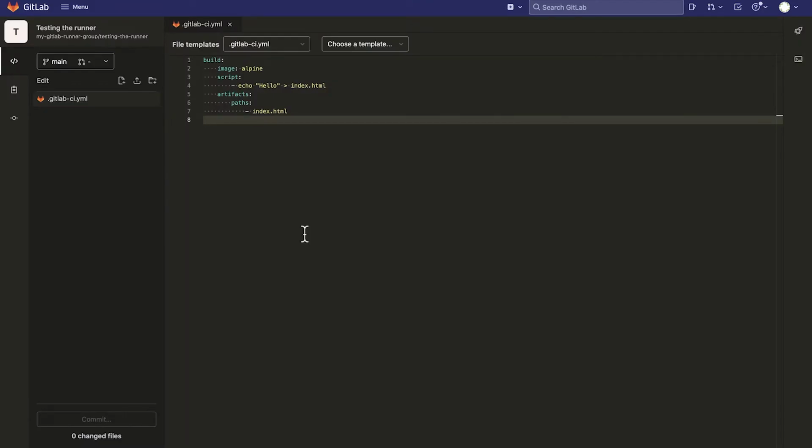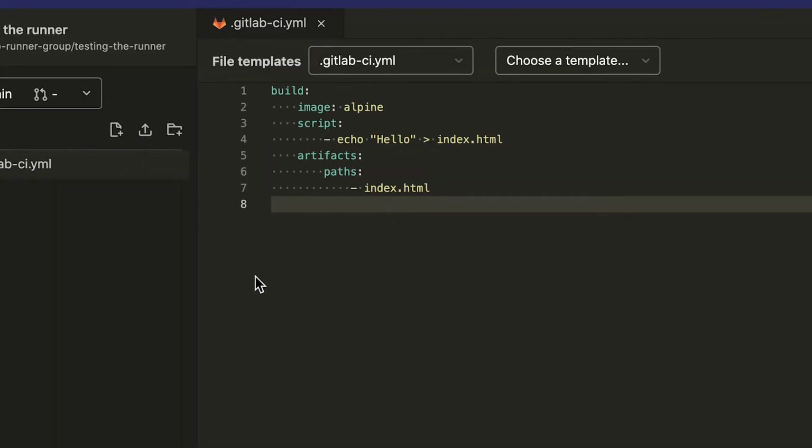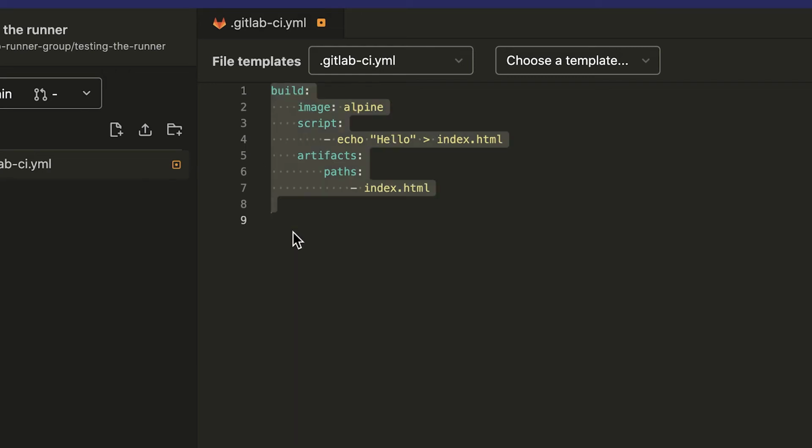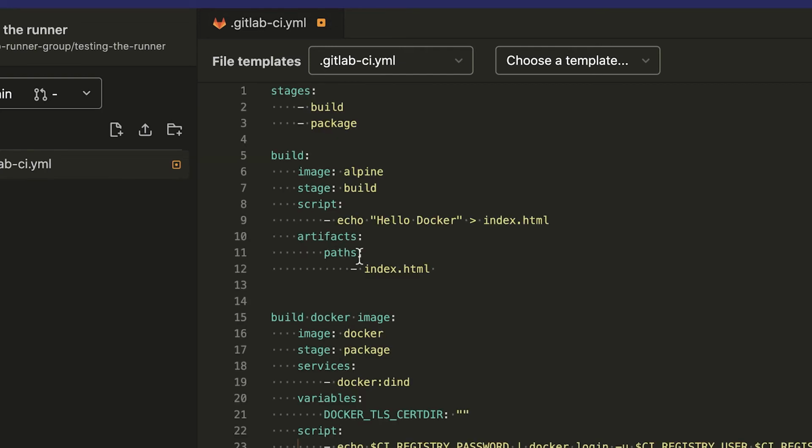Now, the problem usually occurs when we're trying to work with Docker and when we're trying to build a Docker image. So let me show you what I mean by that. I'm going to expand here a bit the example that we have. And I'm going to simply go ahead and paste an existing configuration that I have. I'm going to find it here in the video description as well. I'm just going to go ahead and select everything, remove it.